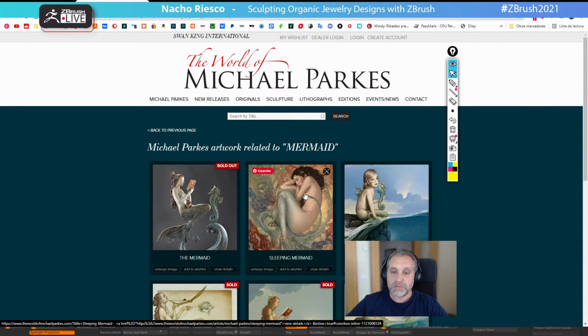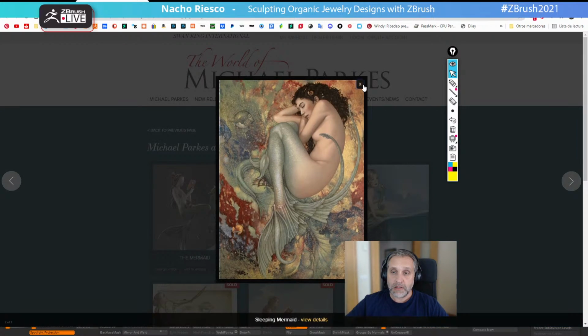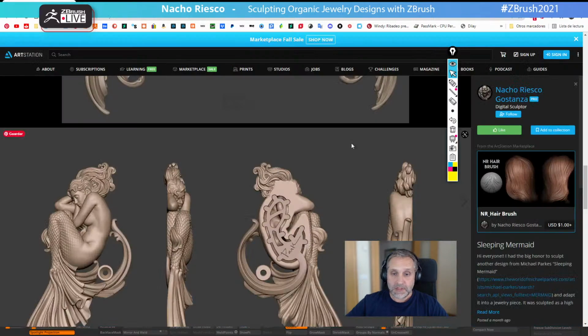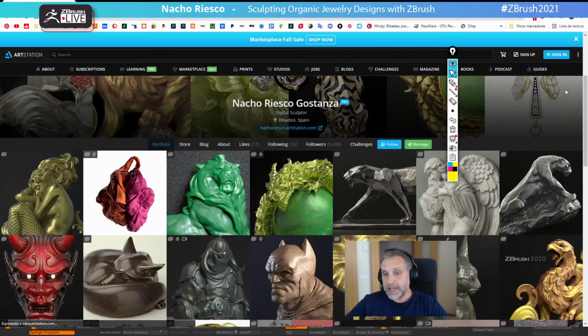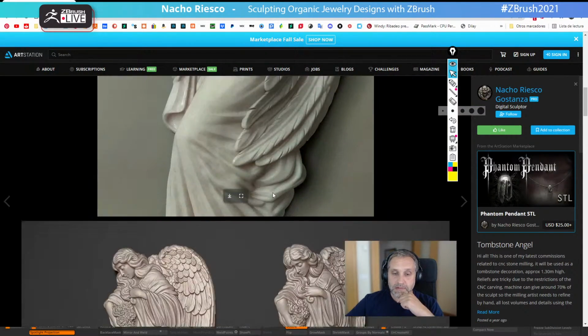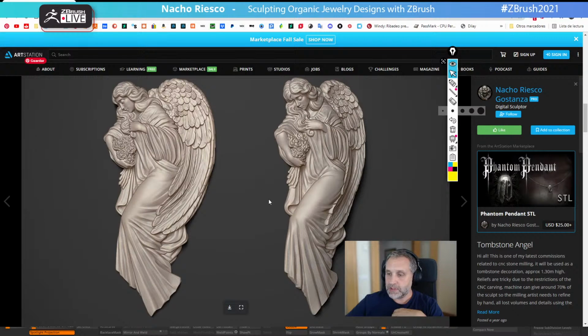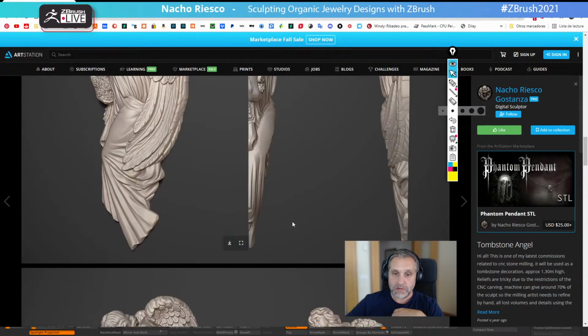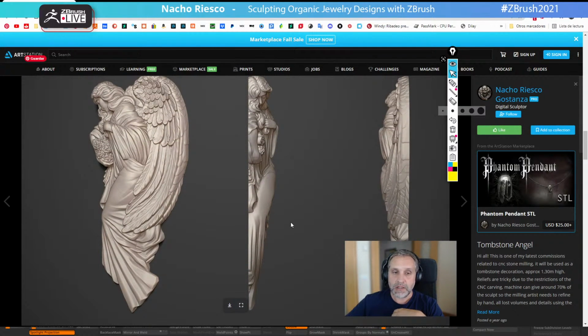The jewelry piece was based on this design. For example, we can call this a character, or maybe something like this. This is a relief for a tombstone for CNC carving.